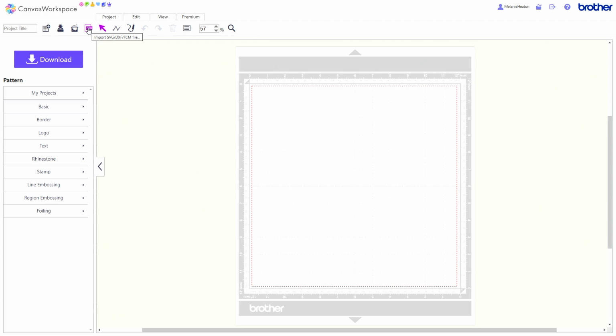But for now, I want to just do a little bit more on here because I want to show you some things that are specific really to CM users. This is where you would import a file. So if you've got something that is an SVG file and you want to import it. So for example, if you bought the digital Craftorium USB that launched on Friday, that was the weekender, and you haven't got a Wi-Fi enabled CM machine, so you've got the CM300 or the CM600, you will need to put your USB into your computer and import the file into Canvas Workspace.